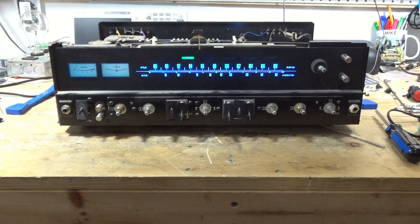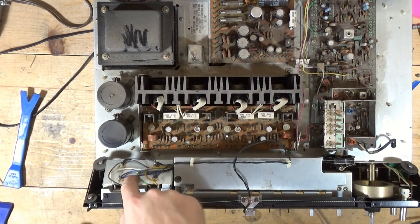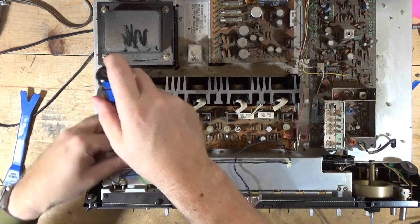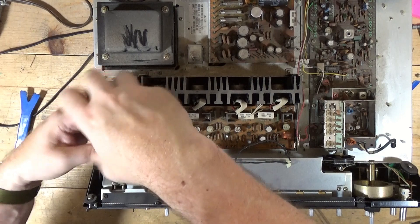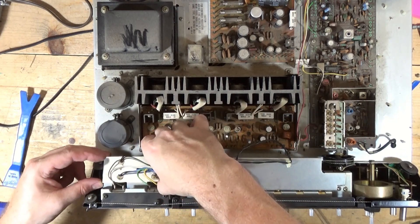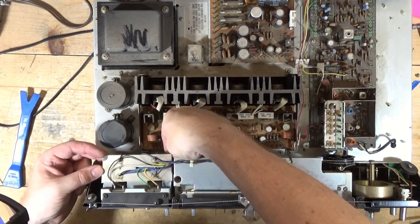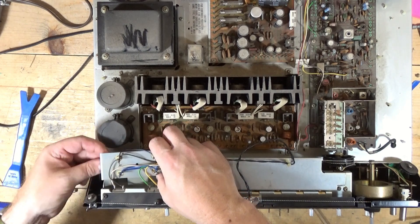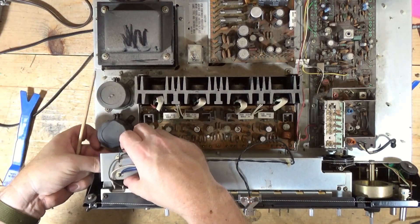Let me put that bracket back on, put the dial pointer back down, and then I'll show you how to replace the two meter LEDs. Back up top — here is where the lamps live. I believe on this one it's just a single screw, and then that panel kind of tilts either up or back, and then you can pop the new LEDs in. The lamps are directly behind the meters, so hot spots aren't as much of an issue. I can actually just pull them out with my fingers from behind — or maybe not. So anyway, I'm going to pop them out and replace them with the new ones.